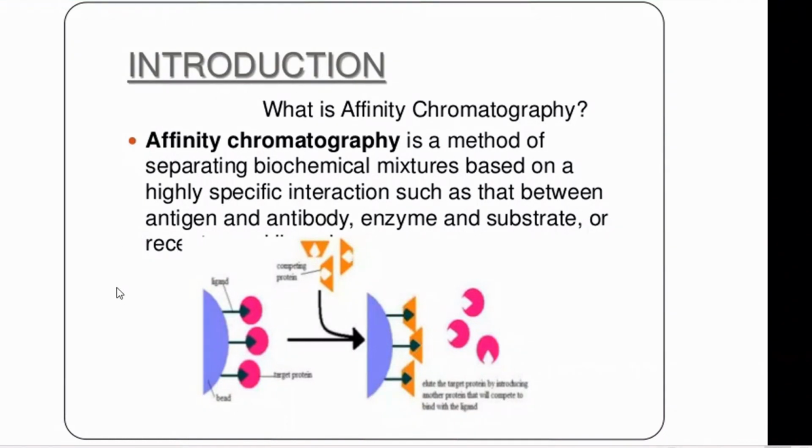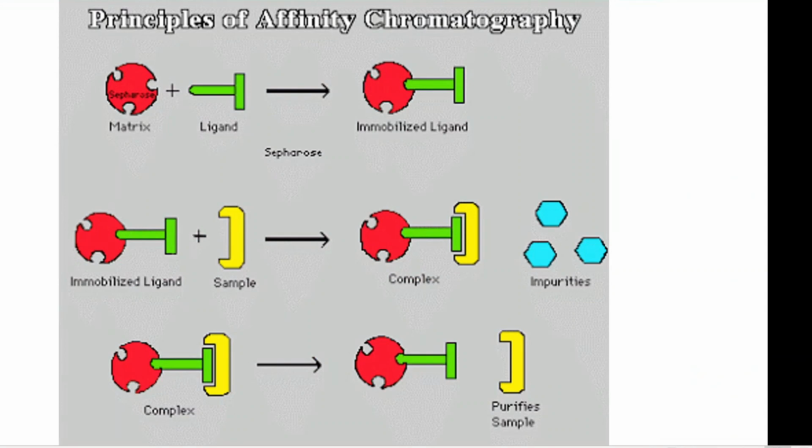So basically, affinity chromatography involves the separation of biological molecules using ligands specific for that particular type of molecule. Now let's see the principle involved in affinity chromatography. In affinity chromatography, we make a matrix, which we call the stationary phase, and usually it may be saccharose, agarose, or something like that. We'll see what compounds can be used in making the columns. Those things we'll see later.